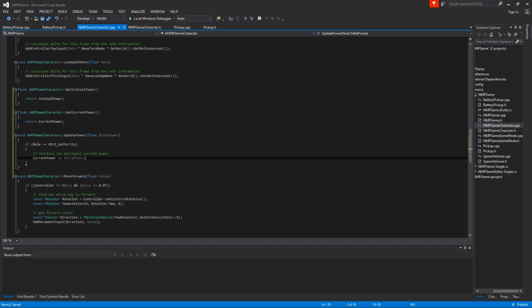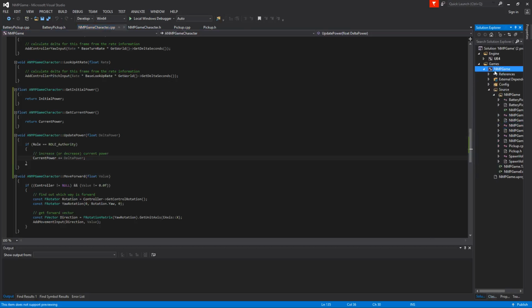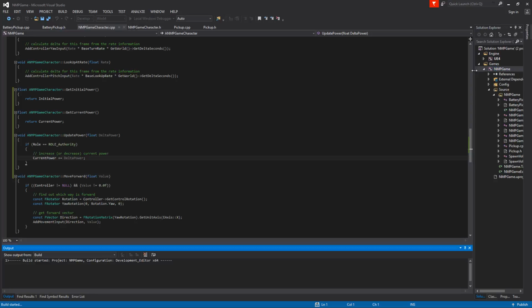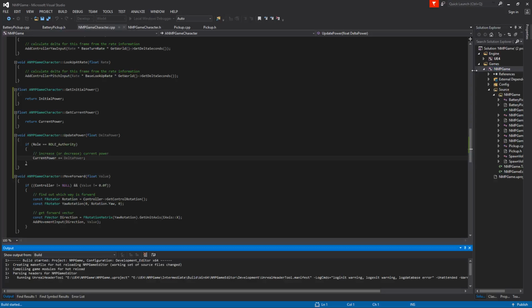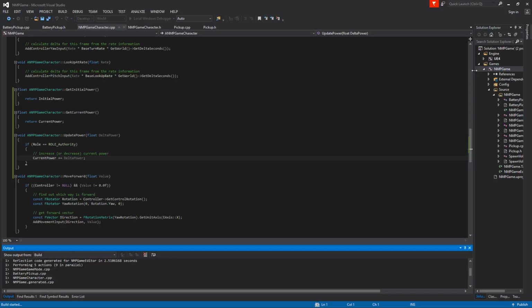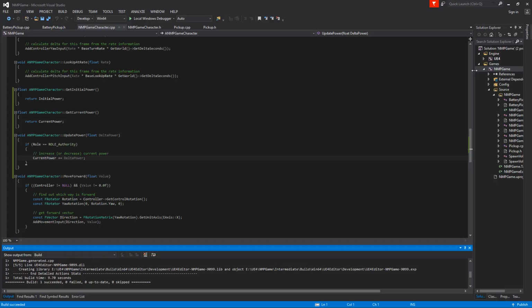There is one other caveat though. If you were to actually compile this, and actually let me just go ahead and illustrate this. I'm going to compile. So I hit build, it compiles, and everything's going to be grand, unless I did something wrong. But there would be a problem. If you actually go and run this in the editor and try to test it, you're going to see that the client is going to crash as soon as the client spawns. The game is just going to crash inexplicably.